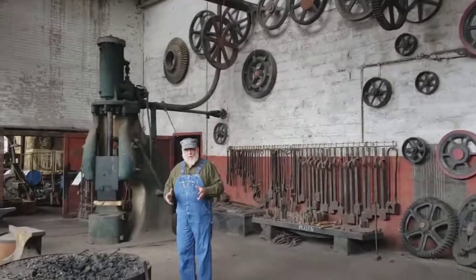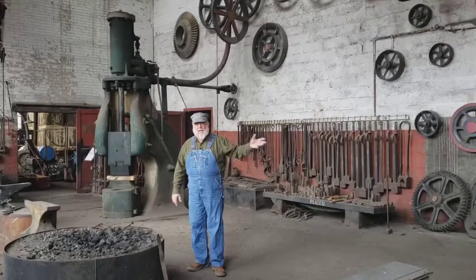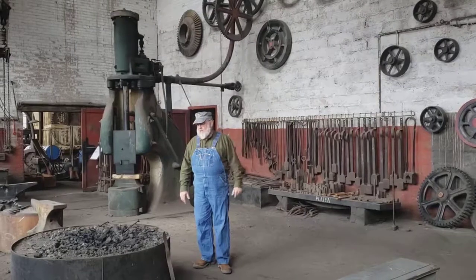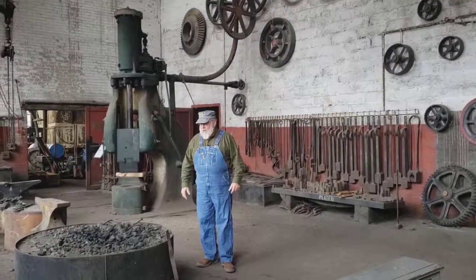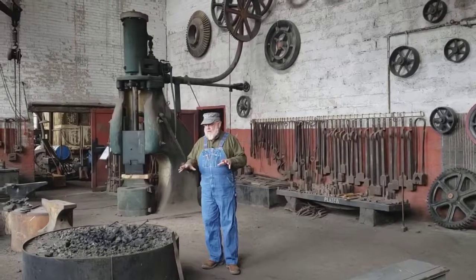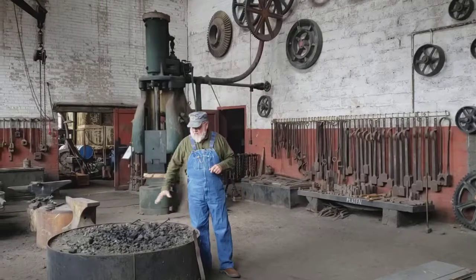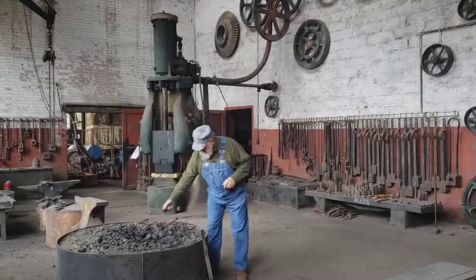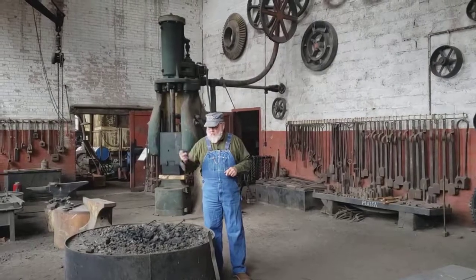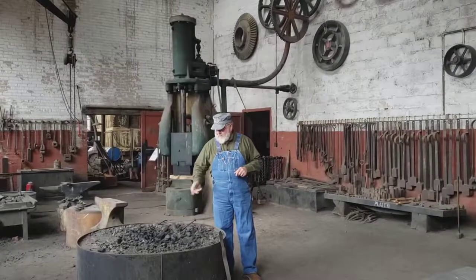The Nevada Northern Railway is as isolated today as it was back in the heyday from 1906 all the way up to the 1970s. If anything broke, the crew had to fix it here. And one of the things they used were blacksmiths. And on this forge here, they burned coke. And coke is essentially baked coal, and it's almost pure carbon.